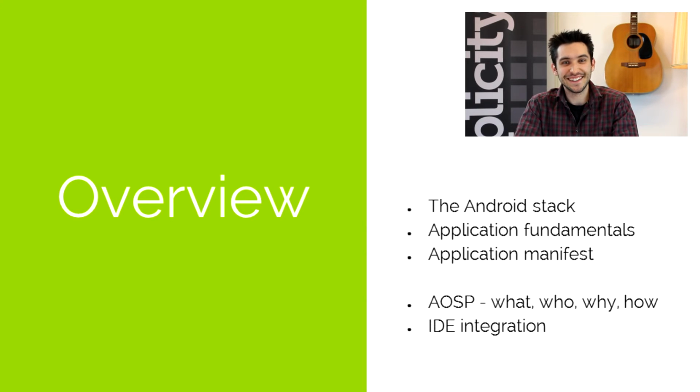So let's get started. What is Android? Well, Android is a mobile operating system specifically built for mobile embedded devices. It is completely free and most importantly, it's open sourced. In order to get to know it better, let's have a look at the Android stack. On the bottom, we have the Linux kernel.